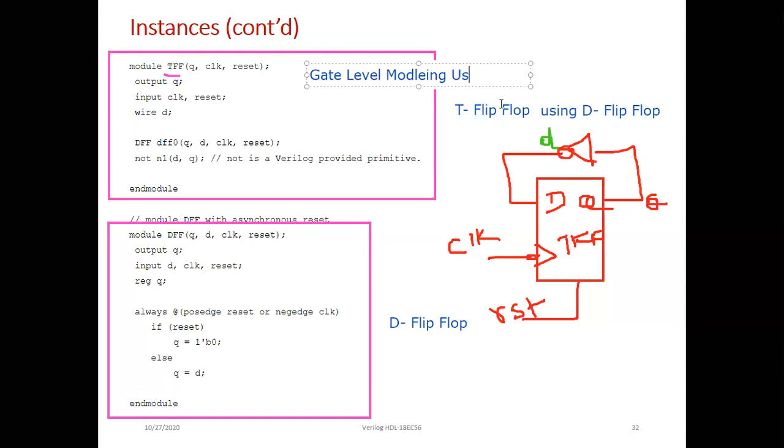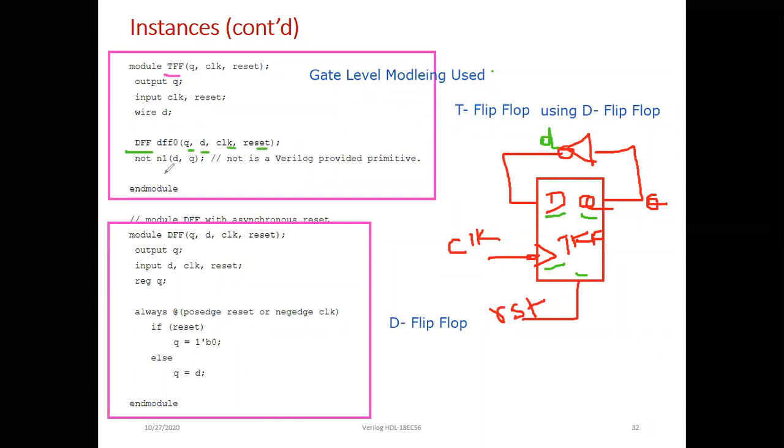Gate level modeling is used here actually, as you know. So DFF is nothing but the module name used in the T flip-flop, because the TFF consists of DFF and a NOT gate. DFF 0. You see the D flip-flop. What all is there? The Q output is there. Then the D input is there. Then clock will be there. Then reset is there. Those 4 things we use here.